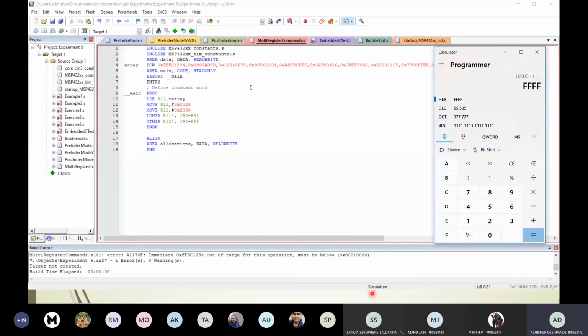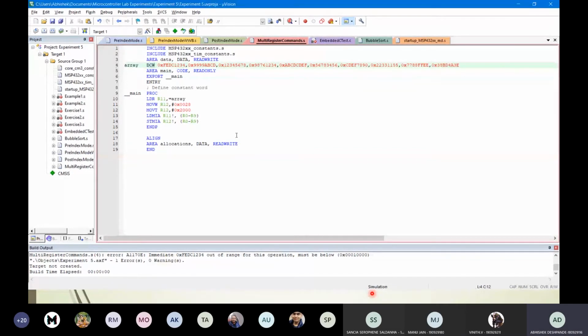And then what if you wanted to use the full 32-bit capability of your ARM processor? Like, I want to store big numbers, why can't I? Right. So in that case, what you use is DCD, which stands for define constant data.